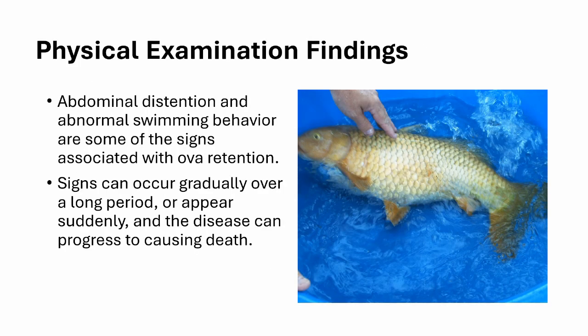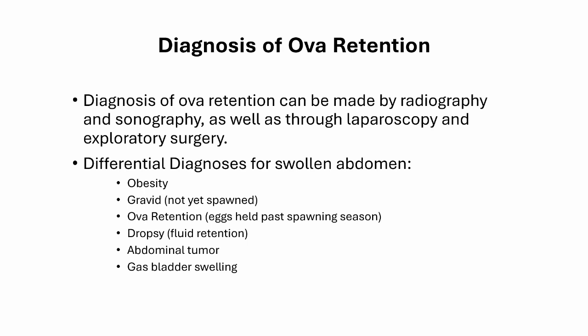So in this particular koi, it has a very fat belly, and it's been a while. The owner had seen this fat belly for a while, and it gradually was appearing to start not doing as well, sitting on the bottom. Sometimes you'll see these just on the bottom of the pond. They might even have red lesions on the belly from bouncing along the bottom of the pond rather than swimming normally. So the best way to diagnose whether this is an egg mass or a tumor or a gas bladder problem or other things is using x-rays or ultrasound.